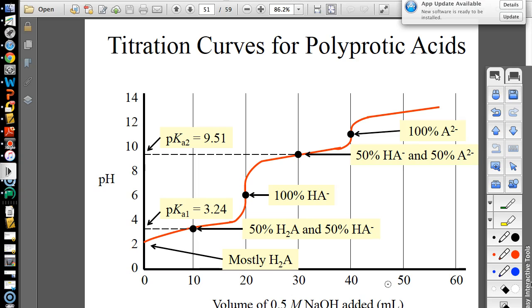Also, if you have a base that has 2 hydroxides, then it's like dibasic. Tribasic, isn't that interesting? Well, tribasic wouldn't be a thing, but I guess it could be. And so you don't have to do any math for this, I know that's a thing. But you need to know that the pKa value, or the Ka value, let's talk about that for a second.